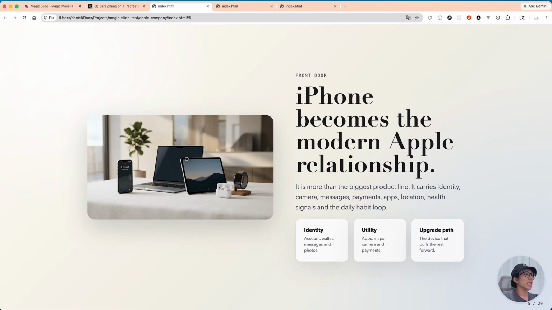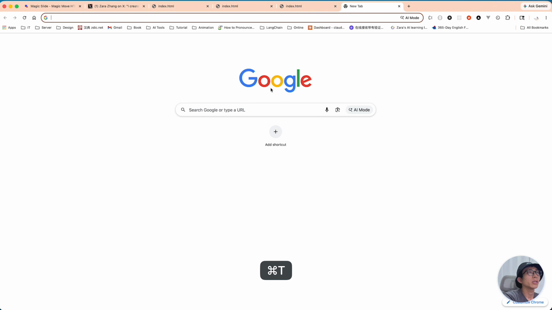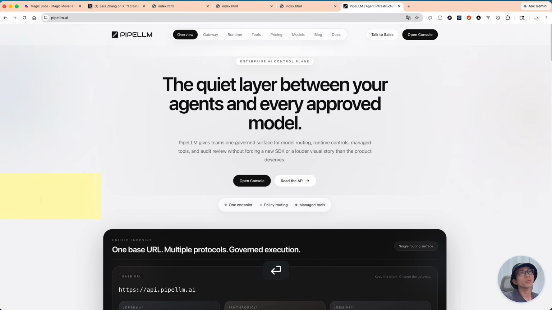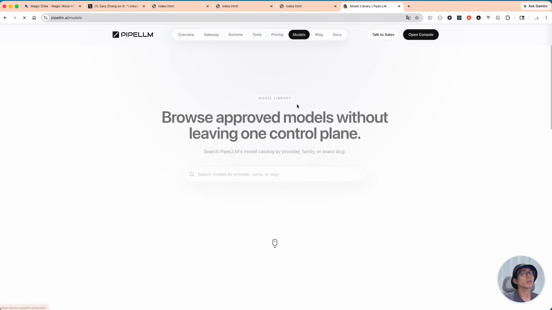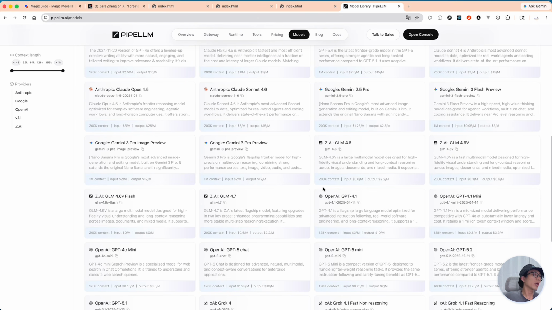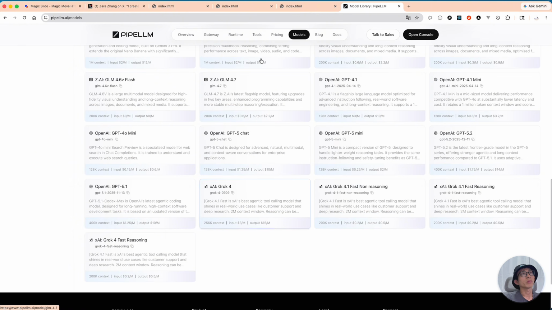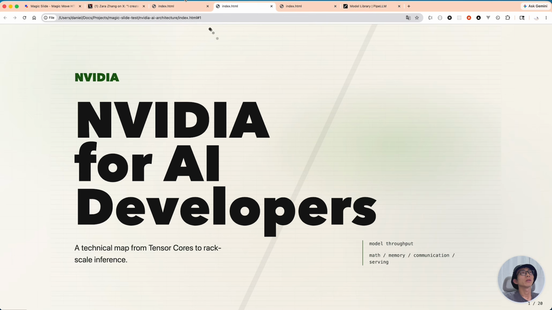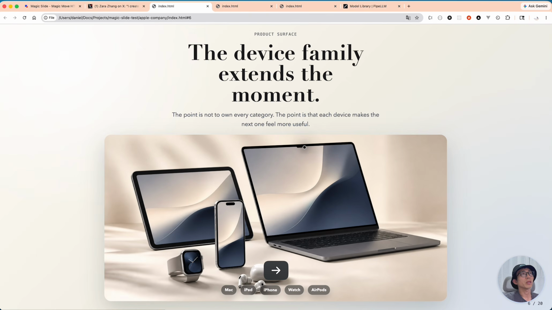The image generation feature is powered by this product called pipellm, and there are some models, and in this case the image generation uses Gemini through pipellm. So this is one example.